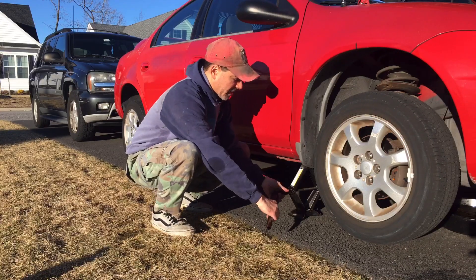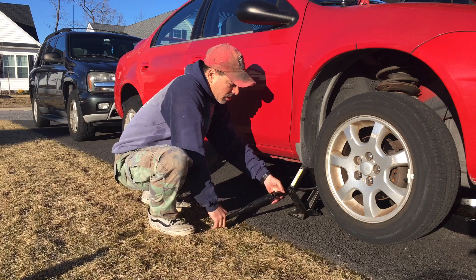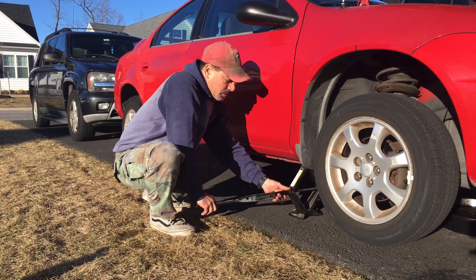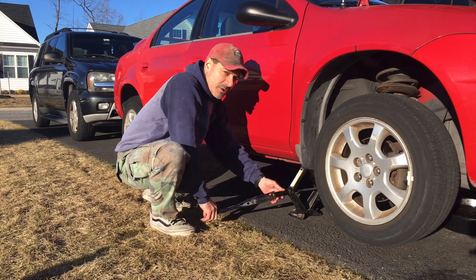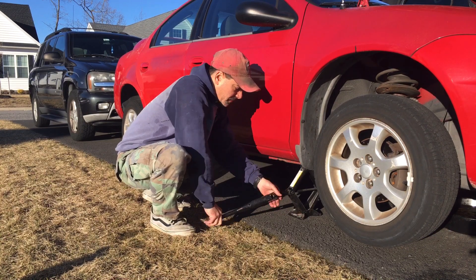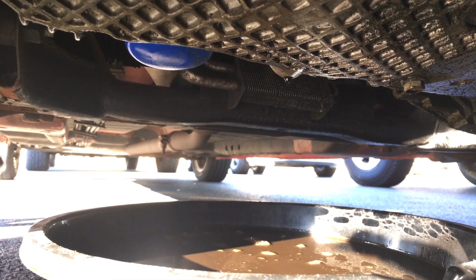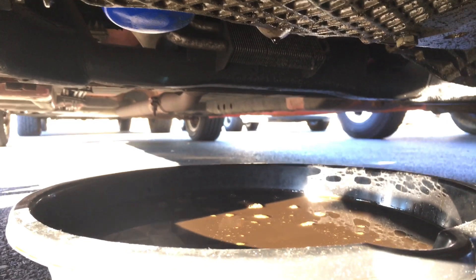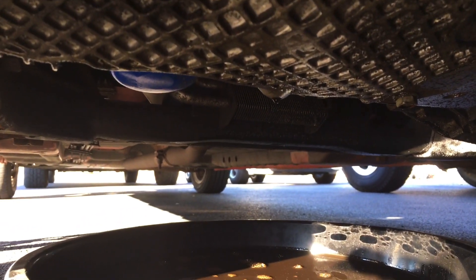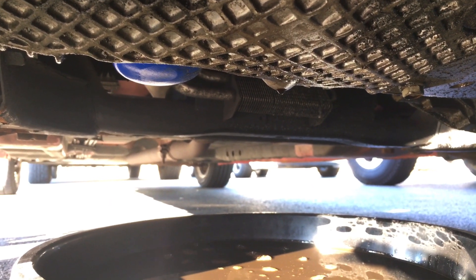While it's draining, I'm going to go ahead and lower the car so we can make sure it all comes out. You don't want to leave it up on an angle and risk old oil staying in there. We'll take it down to the ground, let it finish dripping, then put the plug back in and take out the filter. It's almost done dripping out — everything is in that oil pan. Ready to put the plug back in. I'll wipe that off and then remove the filter.